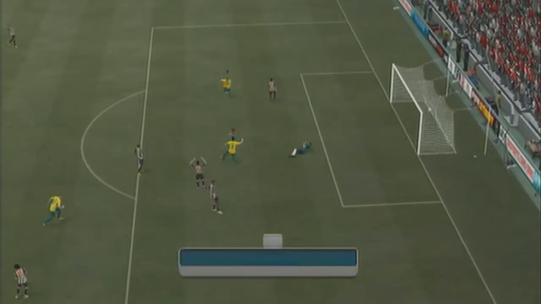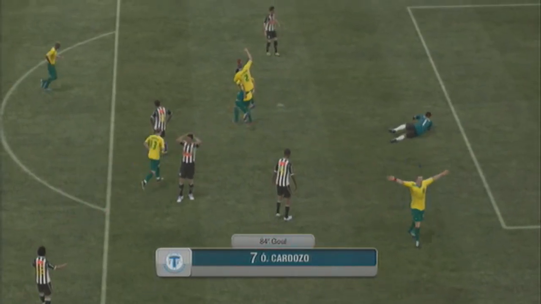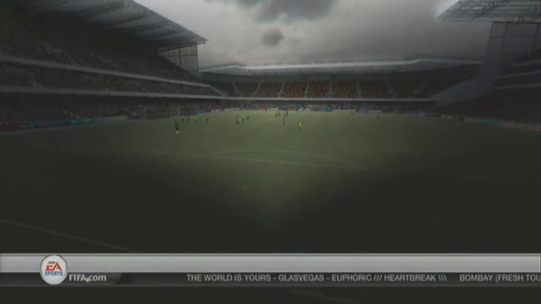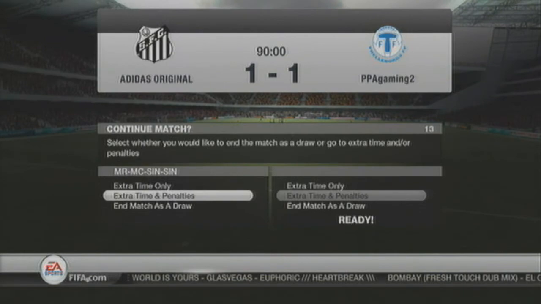But we do hit back. We are back in the game. It is 1-1. Can we win without pace? Cardozo getting one there. And it does go to extra time. Luckily, he does play extra time penalties, which is always a good thing. That'd be so frustrating if he'd ended the match as a draw.